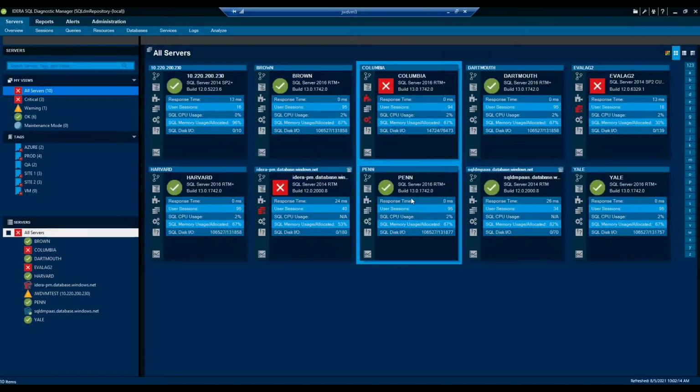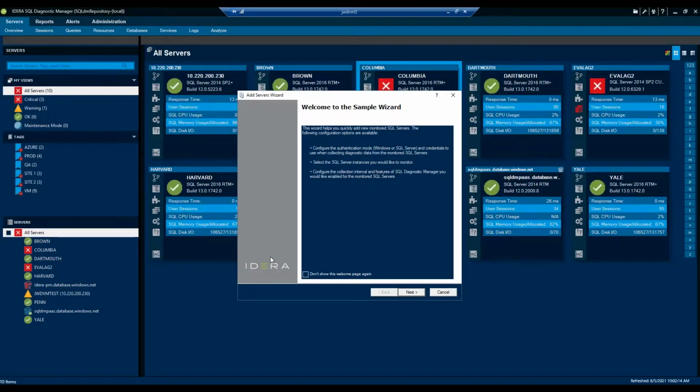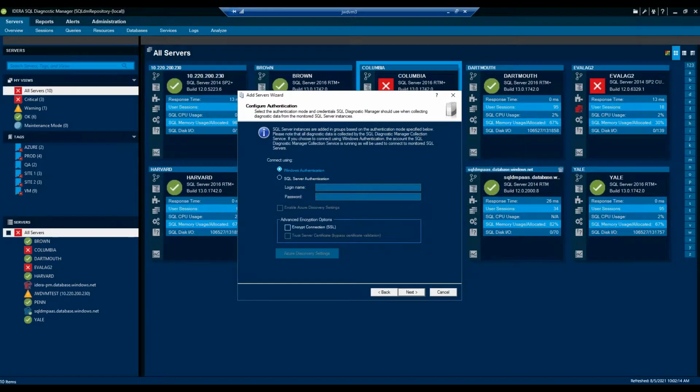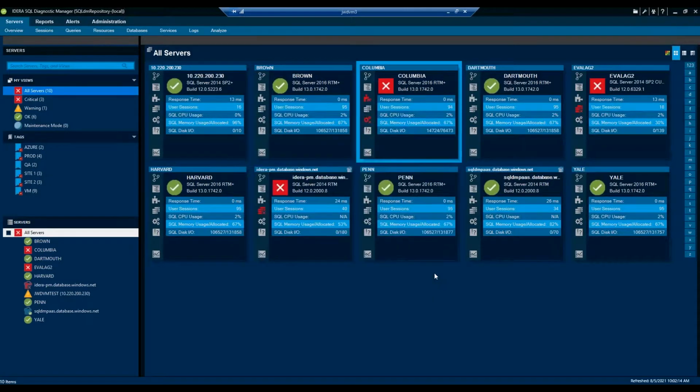When you install the product, the first thing that's going to happen is a wizard pops up that asks you to add SQL instances. When you're adding an instance, and I'm just going through that wizard right now, at some point, I'm going to hit cancel here. At some point, we're going to apply what's called a template. The template is a starting point. When I say starting point, I mean it's a set of metrics we think you want to monitor with thresholds preset on those metrics.